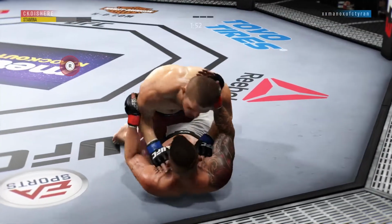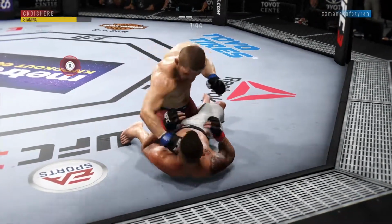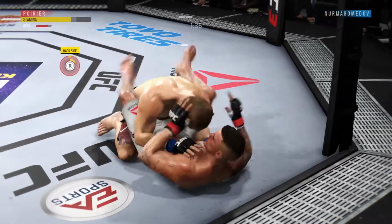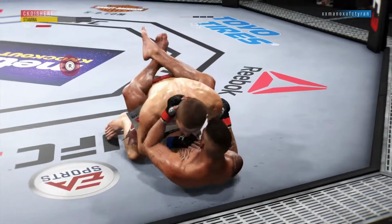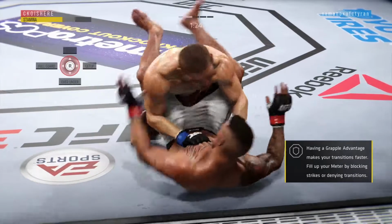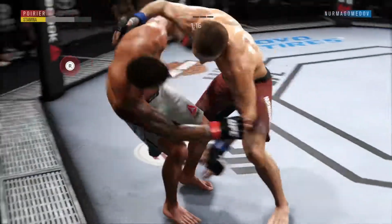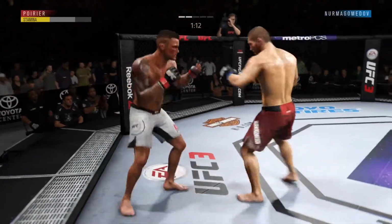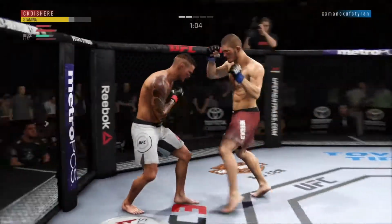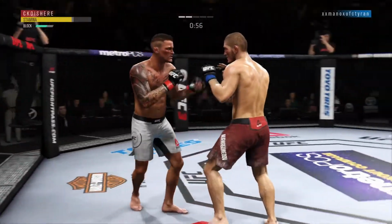He's doing a great job of moving and transitioning here on the ground. Nice punch there by Nurmagomedov. Full guard. Tries to get out of full guard and in the half, but doesn't make it. Nurmagomedov gets in the clinch. Man, he landed a high volume of strikes here in round two, definitely picking up the pace after round one. So he got the message from the corner, and now he is taking control of this second round.